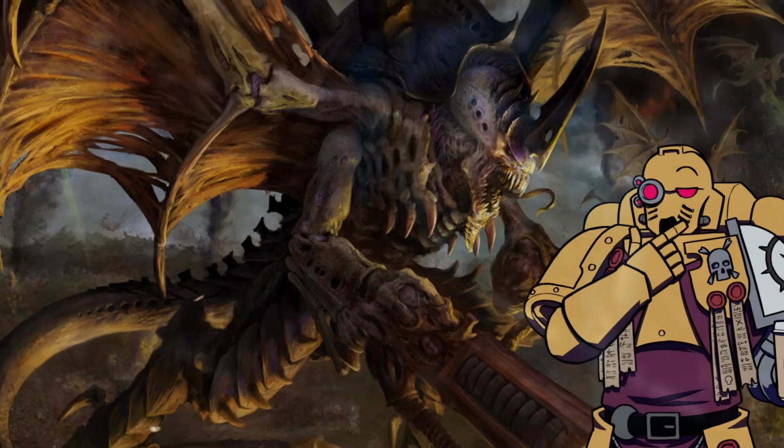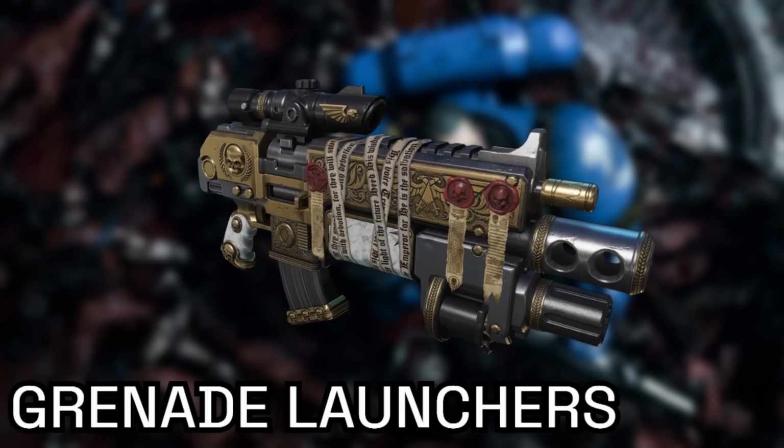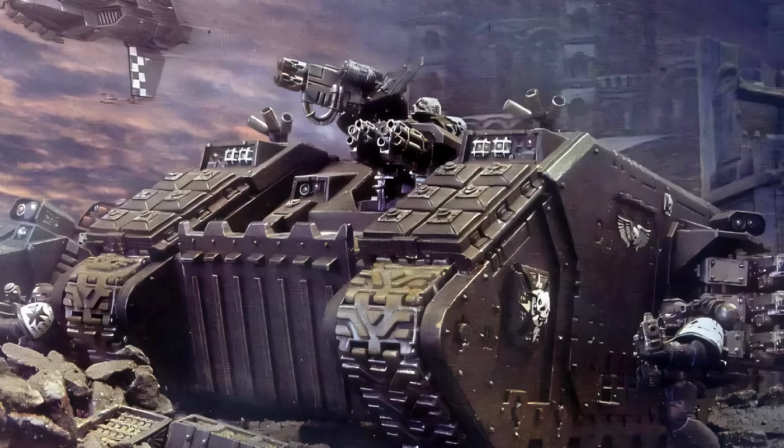The Astartes employ a wide variety of grenade launchers, often mounted on vehicles.